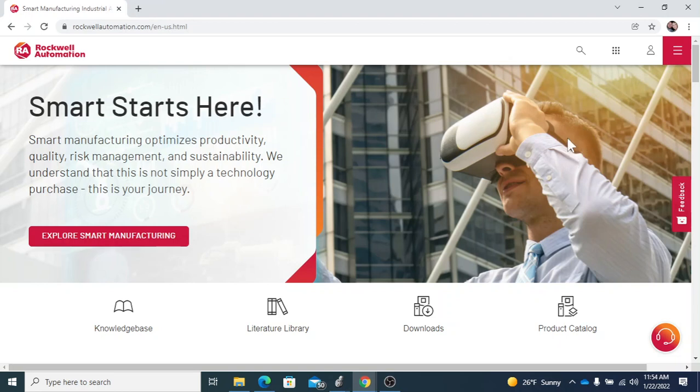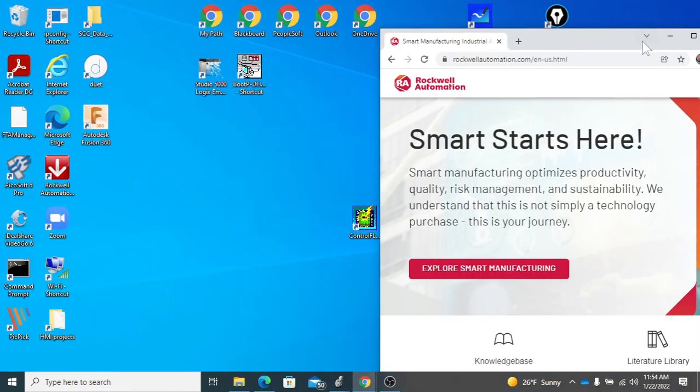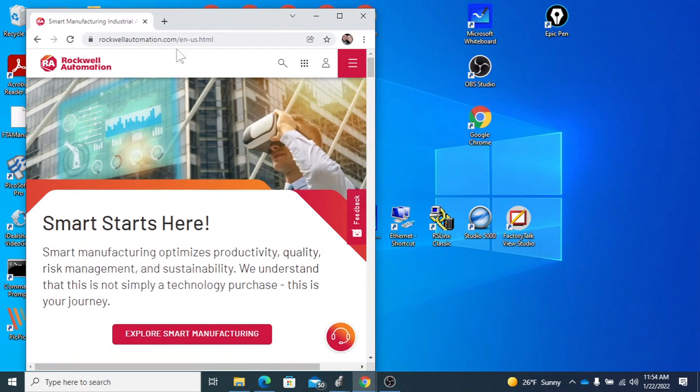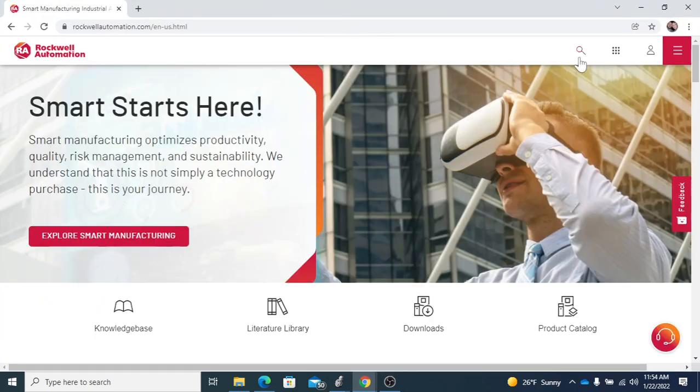Once we get to this screen, there's two ways to get where we need to go. The simplest way for me is these 9 little dots here in a square. This is the way I always take, and you just have to watch out, because sometimes when you minimize your screen, this little set of boxes can be invisible. So just make sure you expand your window out, maximize it if you can't see these 9 little boxes.